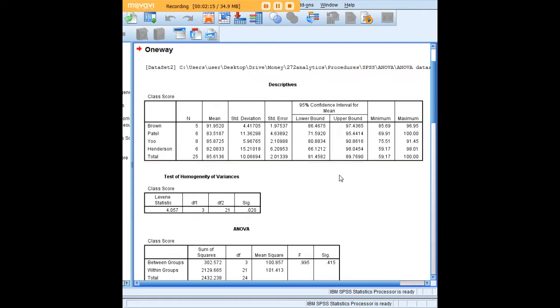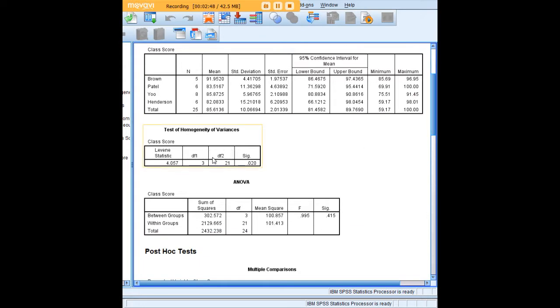Now I'm going to give you a number, and that number is 87. I want you to observe that the number 87 falls between the 95% confidence interval for each of these teachers' means. So there's at least one score, and there's a continuum, there's actually a couple there which you could work out for yourself, that fall in every single teacher's 95% confidence interval. Now that strongly suggests that there's kind of an overlap in how these teachers are grading, and we're going to look at that more closely in a minute.